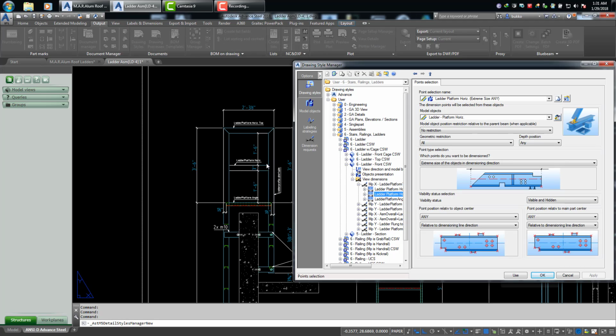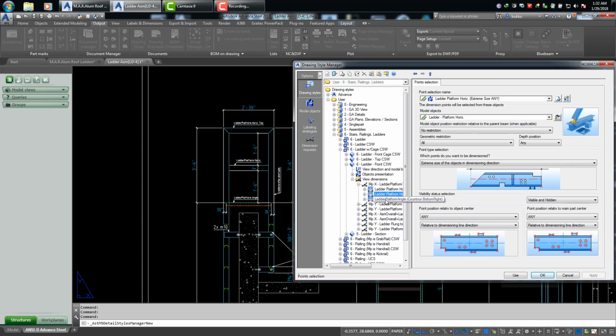And so basically on either side of this is the extreme size. You'll notice that I have any, which is the point position relative to the object center, which means it's going to grab both of these points, okay? If I were to select something different there, then most likely it's going to grab just one of those points in the extreme size. So when you select any, it basically selects all the points available in that direction.